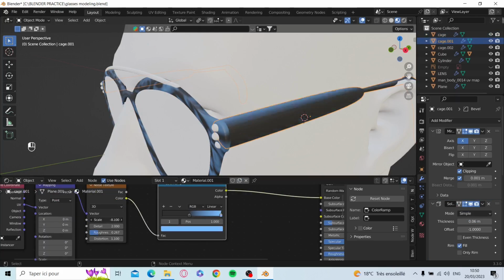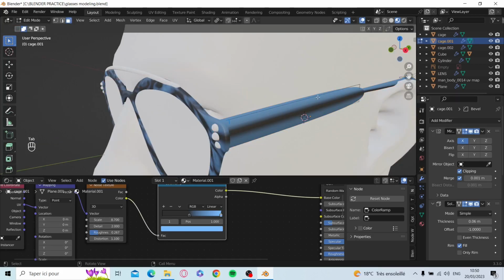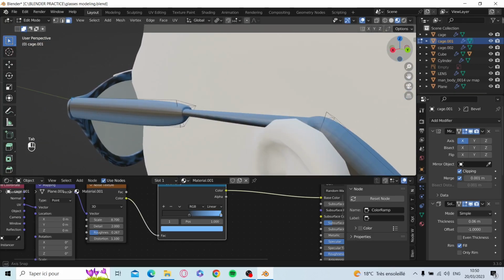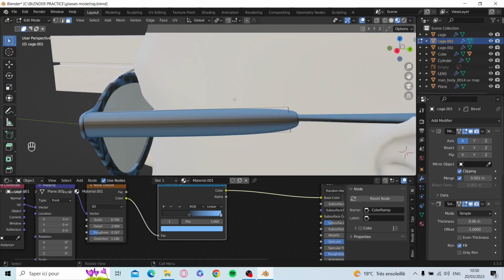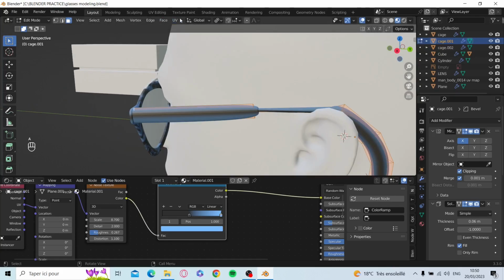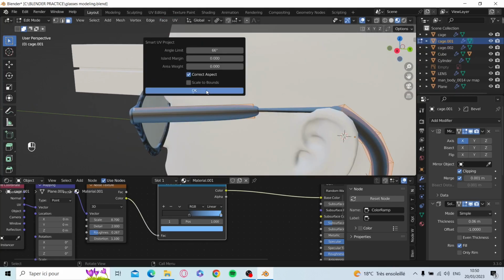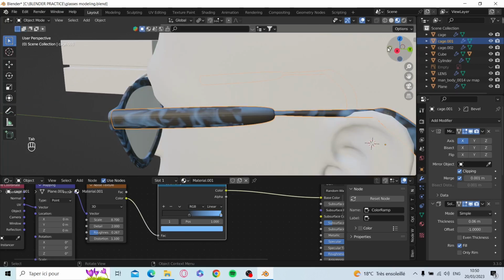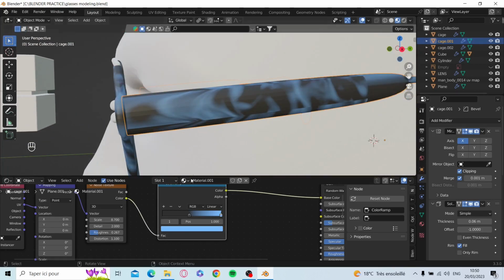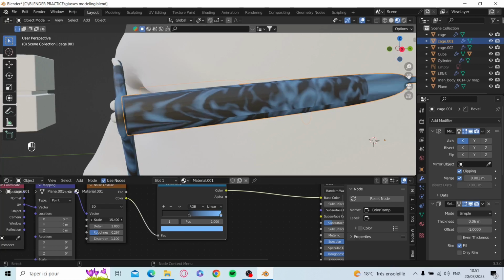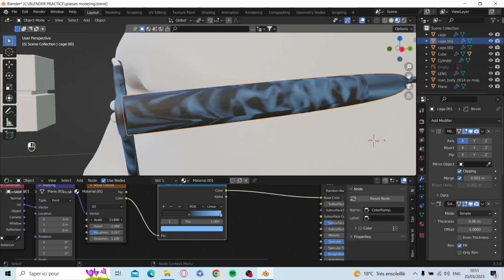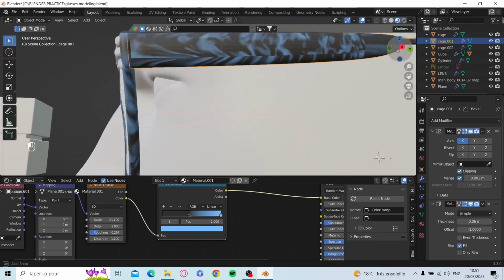So in cases like this, you might have some bad UVs going on. All I'm going to do is press A and then Smart UV Project, which is going to give me this. Now I can add this properly.